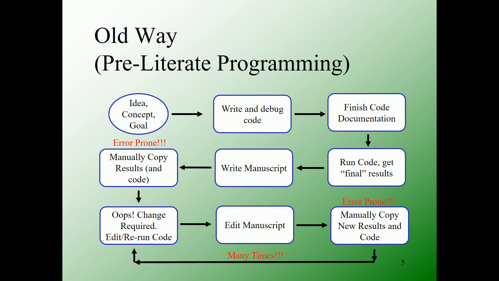This doesn't happen just one time — usually it happens many times. In the course of the referee process, a research paper will generally go through more than one cycle with the referees. But for any complex project, even without referees, you're very likely to find many cycles of needing to change things, both the manuscript and the code, in order to get new results due to errors, better approaches, or different perspectives. I want to emphasize that this error-prone step of manually copying the results and code is much more complex than a simple box in a diagram tends to imply.